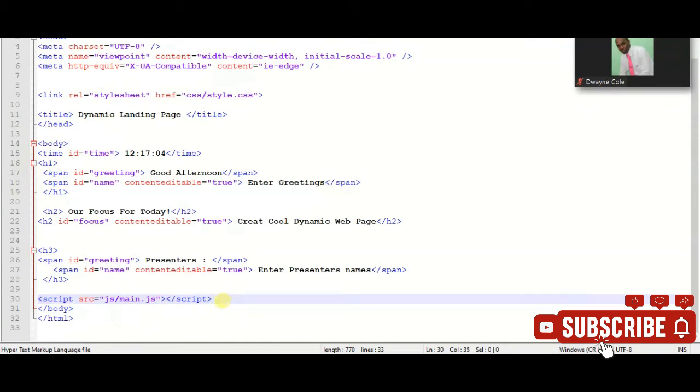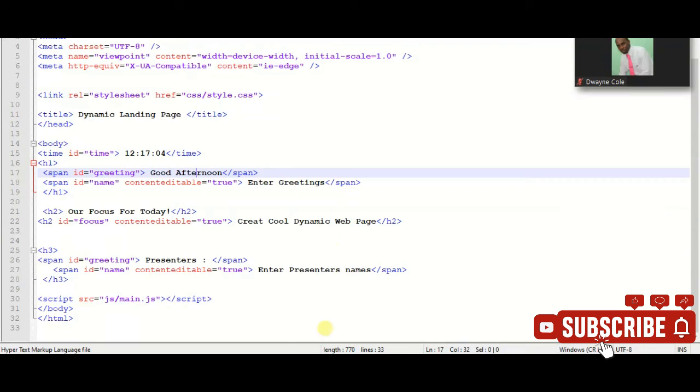So what's happening now, I am using this line to call my JavaScript to make the connection with this HTML content right here. Same as above, where we use this line to connect our external CSS to our HTML file. At the bottom here, I am using this line to make the connection of my JavaScript with this HTML document as well.